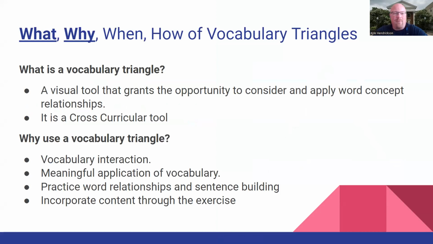So first, the what, why, when, and how of vocabulary triangles. What is a vocabulary triangle? It is a visual tool that grants the opportunity to consider and apply word concept relationships, and it's a cross-curricular tool. Why use a vocabulary triangle? Again, it's a cross-curricular tool. It's a fantastic reason why, but it also promotes vocabulary interaction, meaningful application of vocabulary. You can practice word relationships and sentence building, and you can incorporate content through the exercise.